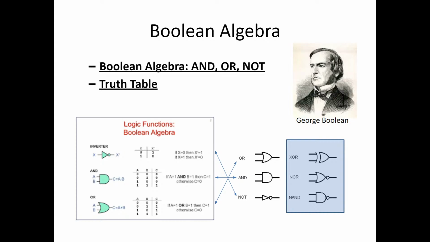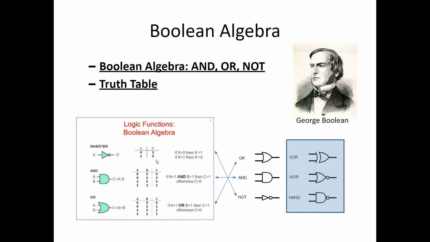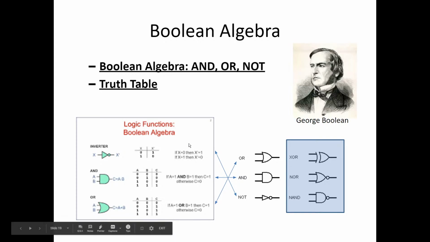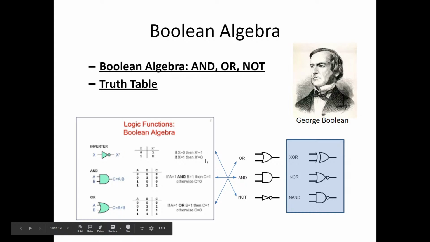And finally is going to be the inverter, or the not. Essentially what this not function does is it reverses the value. So if it's false over here, like a 0, it turns it into 1, or true. And if it's true, then it turns it to false. So this is kind of an English representation of what's happening in each one of these functions. You can take a quick look at that.